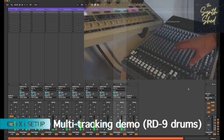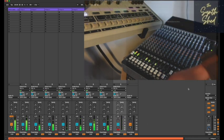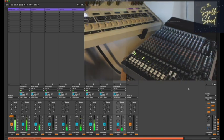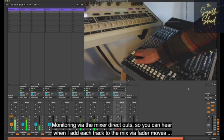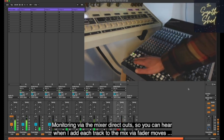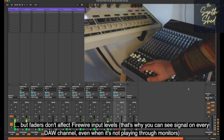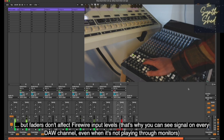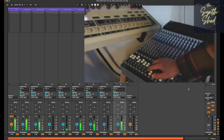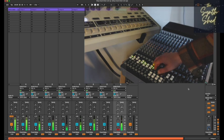For the purpose of the demonstration, I've got the RD9 drum machine because it has separate outputs. You can hear the kick drum going out from the RD9 into the Mackie's channel 1, channel 2 has the snare, channel 3 has a low tom, 4 has a rim, 5 has the clap, 6 has the hats, 7 has the crash, and 8 has the mono mix which includes the remaining sounds — the other toms and cymbals coming through there.